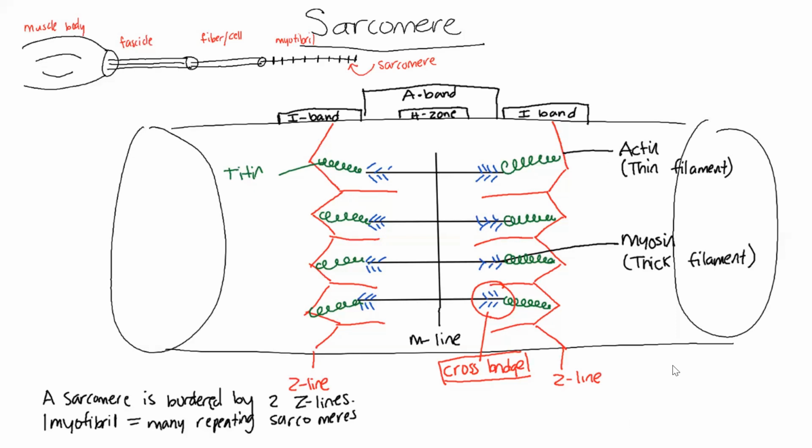Okay. And so just to reiterate what's happening here when muscle contracts, these cross bridges, which are the heads of the myosin filaments, thick filaments, are going to reach up, stick out, grab onto the actin, so this red strand here, and drag the actin towards the M line. So as we drag this red structure, which is the actin, towards the M line, these Z lines get closer and closer together. That is how we shorten the sarcomere.